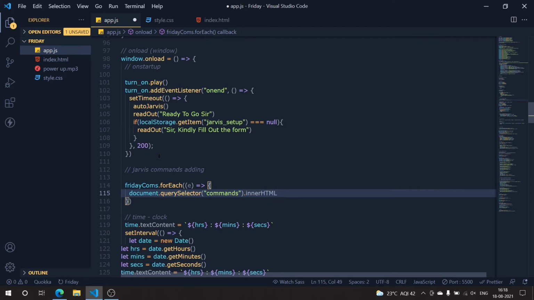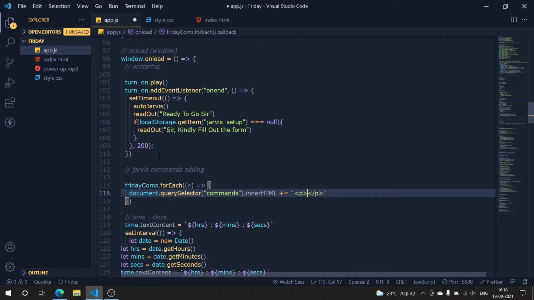And within this inner HTML I will simply do plus equal to, because I want to add all those one by one, so that is why I'm doing this. And here I will use template literals and a paragraph tag to represent them awesomely.